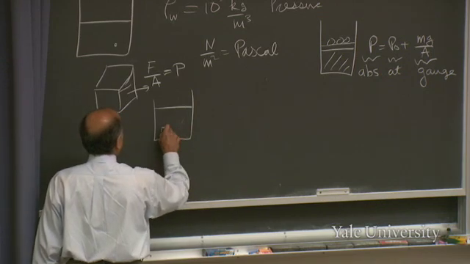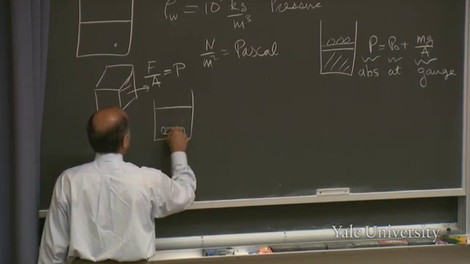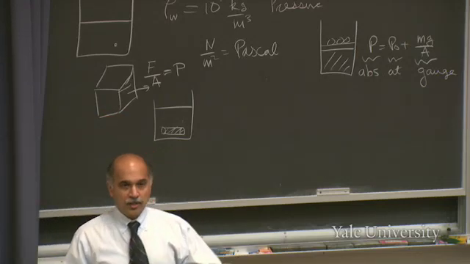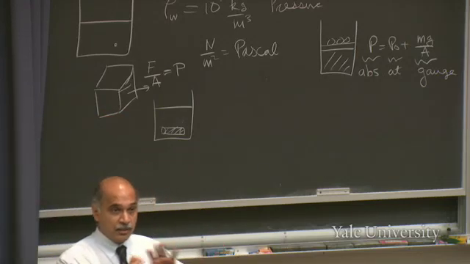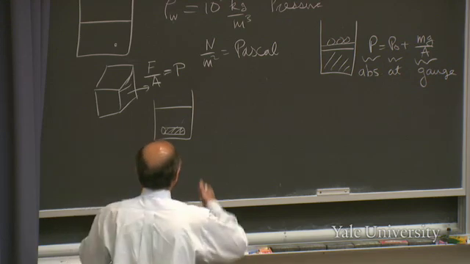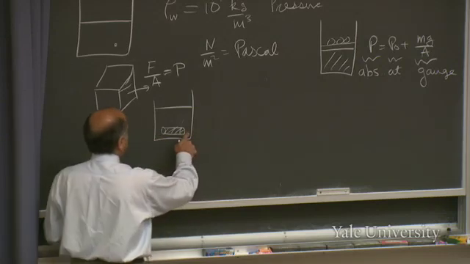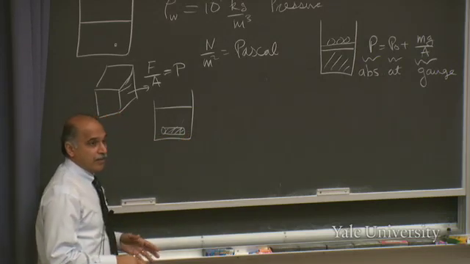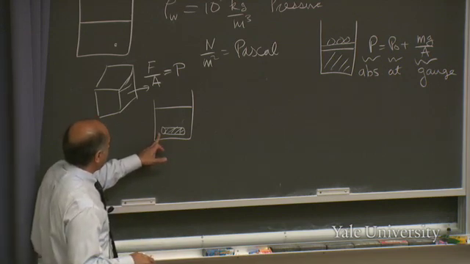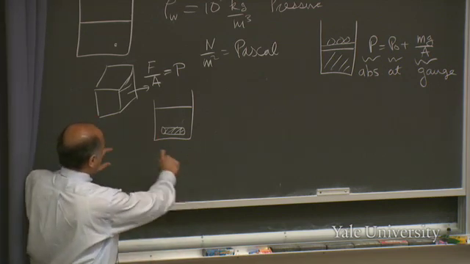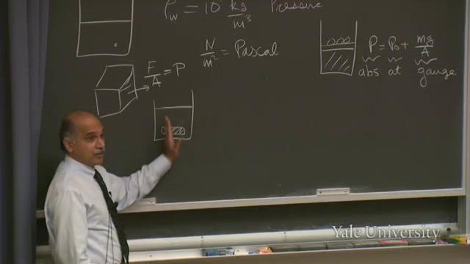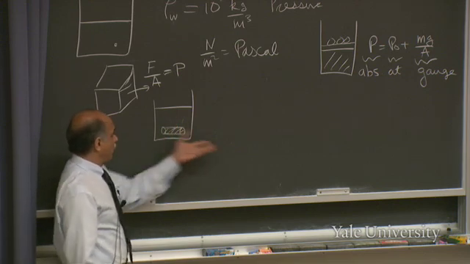I imagine in my mind a little cylindrical section of the same fluid. Just draw a dotted line around that region and focus on that little chunk of fluid and say, can the pressure on the two sides, this face and that face, be different? The answer is no, because if the pressure on the left were bigger than the pressure on the right, I take a cylinder of some area A, pressure times area on the left will exceed pressure times area on the right, and therefore the fluid should move to the right.